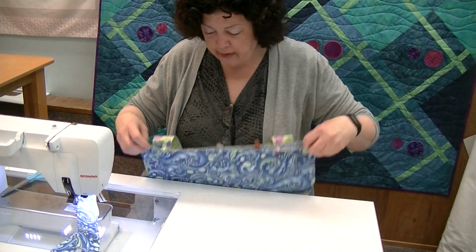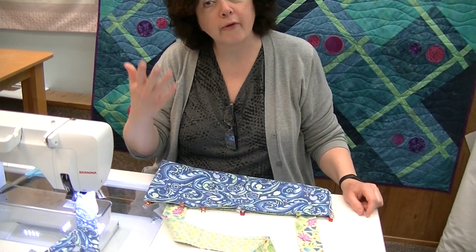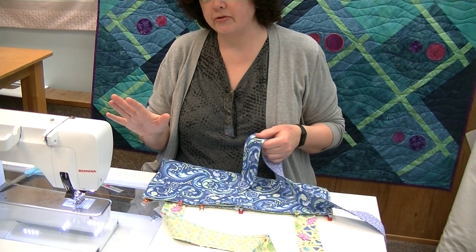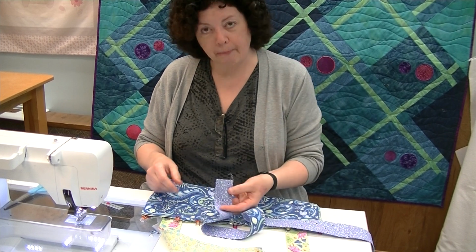Now, how do we do it for the other? Very simple. We're going to turn it around, and we're going to use the first one for our pattern. So, at this point, these are the big decisions you'll have. You see how one of the tops, my handles match? I don't want to do that. I'm going to put the purple on the other side.